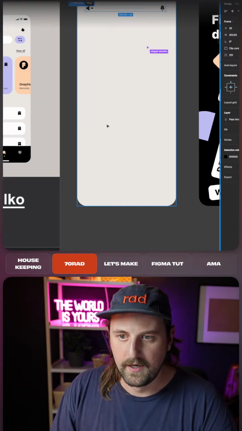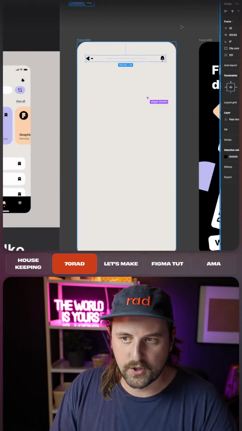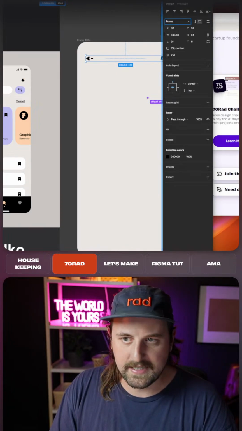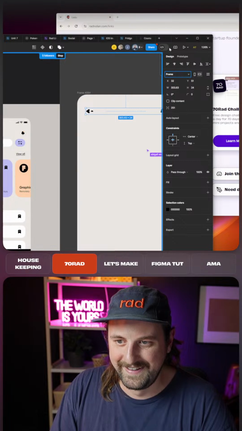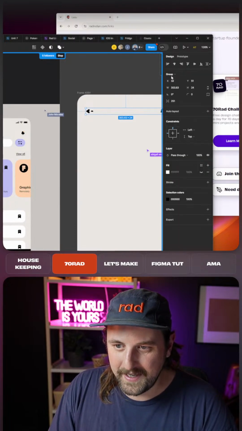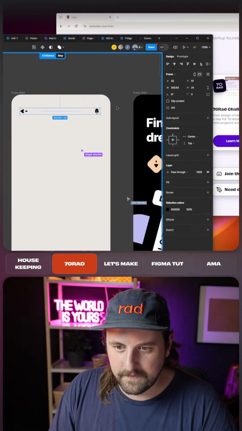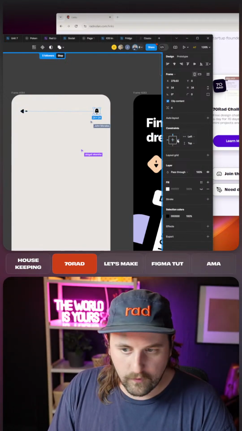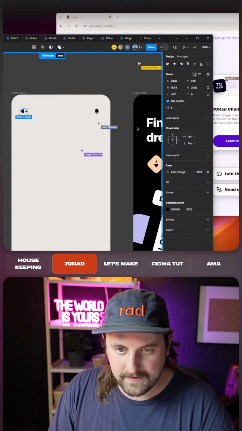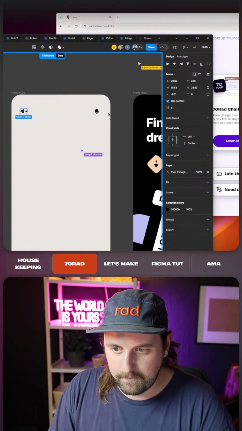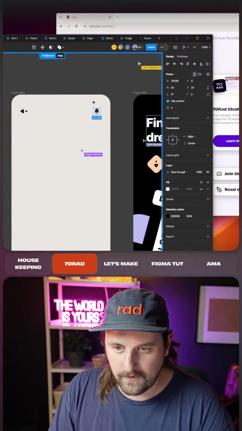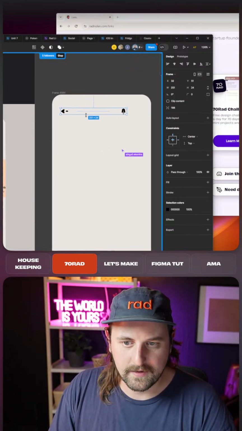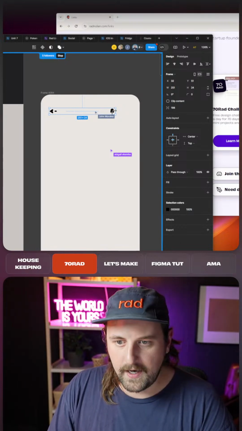Ready? So it's inside of a frame. That's the trick, it's got to be inside of a frame. I'm going to bring this back in. It's got to be inside of here, I'm going to drag this down. Instead of a group, it's got to be a frame. Then from there, double click onto this bell. Over here, make it right and make this one left, and then put both at vertically center, and then watch what happens. Look at that. Magic. That's the power of constraints right there.